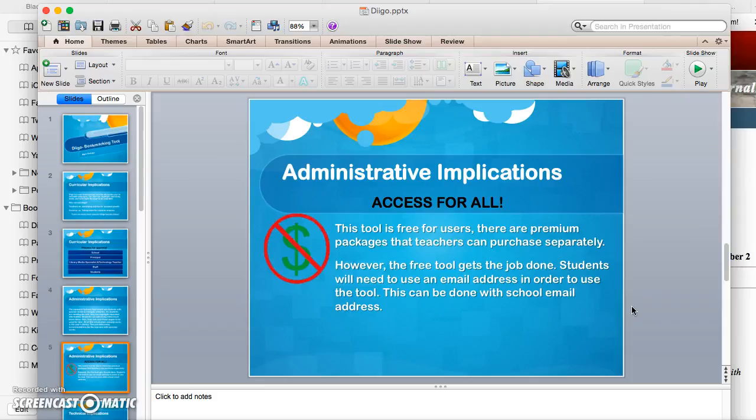But if you like to explore the premium packages, I'm pretty sure that they are feasible and priced so it wouldn't be too much of a burden on the teacher. But I do believe that the free tool gets the job done. Students will need to use an email address in order to set up their account with Diigo, and this can be done with the school email address.